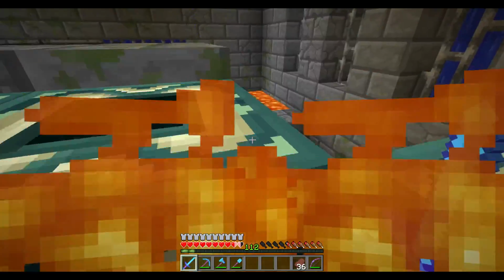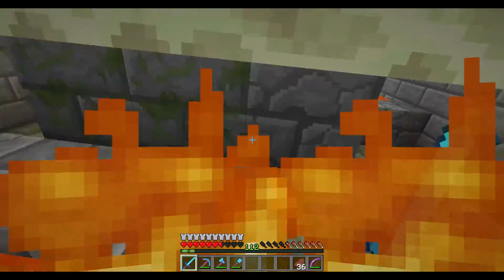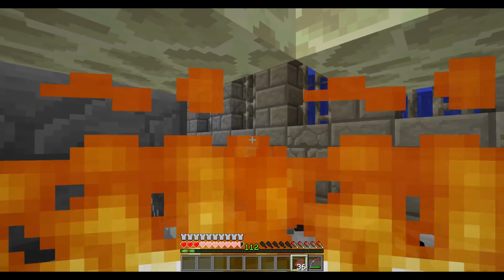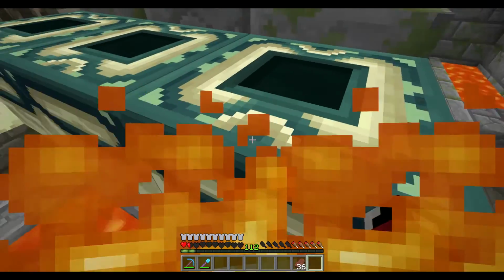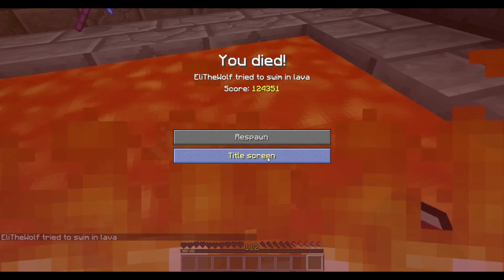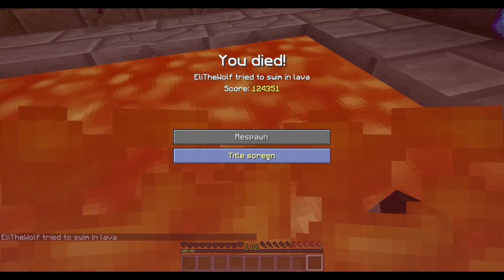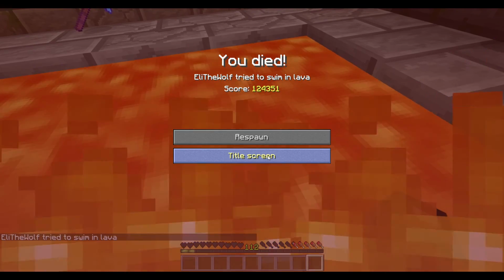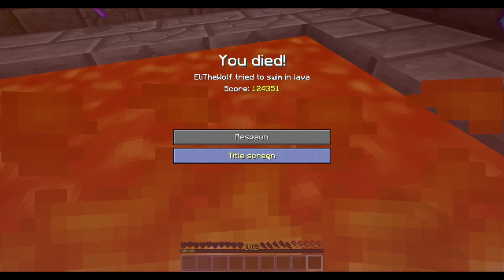Oh, jeez, no, quick, throw out my items. Throw out my items. This is not good. This is not good. No. No. I don't have any blocks as well. I think I need a cup of tea.